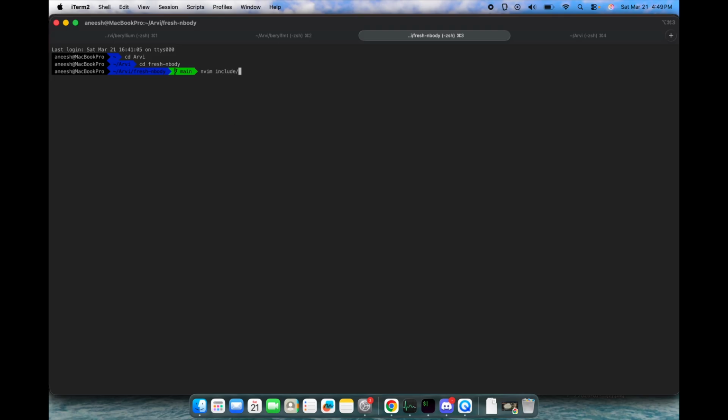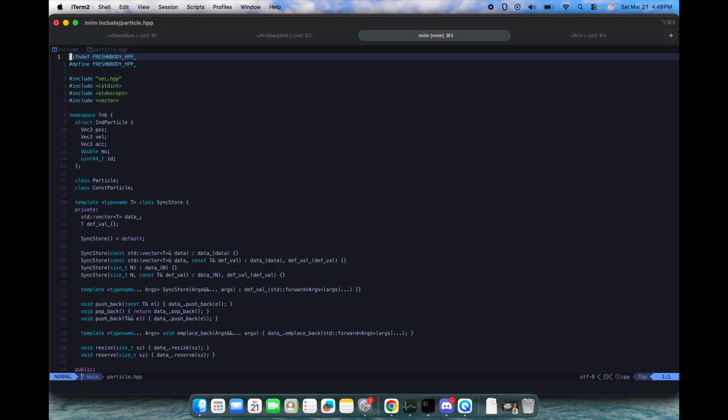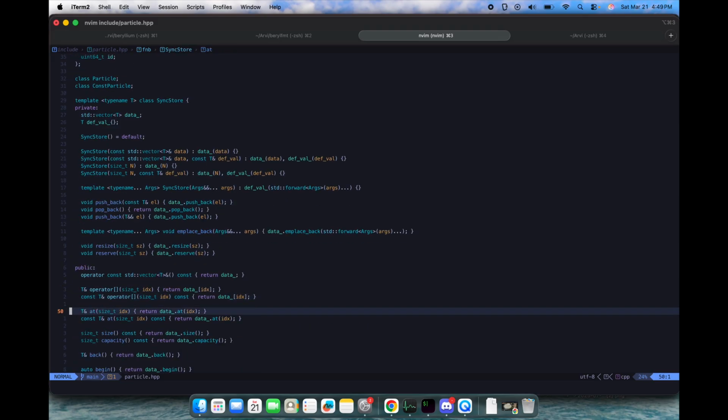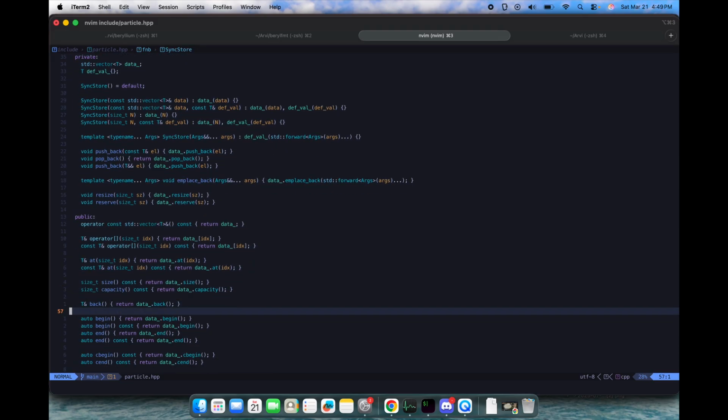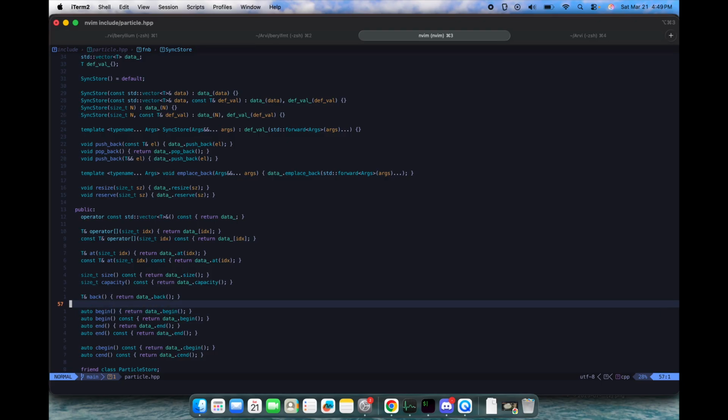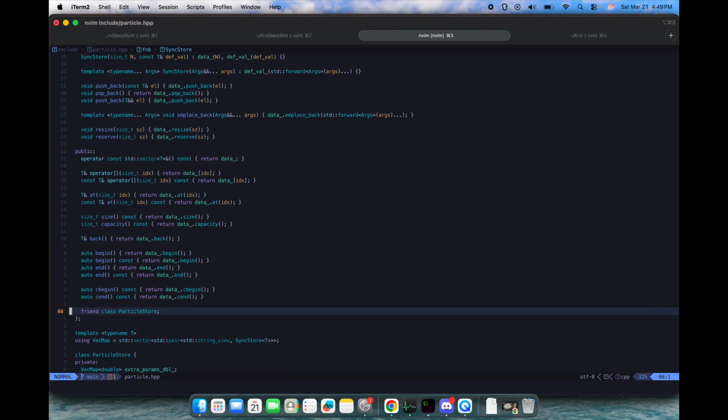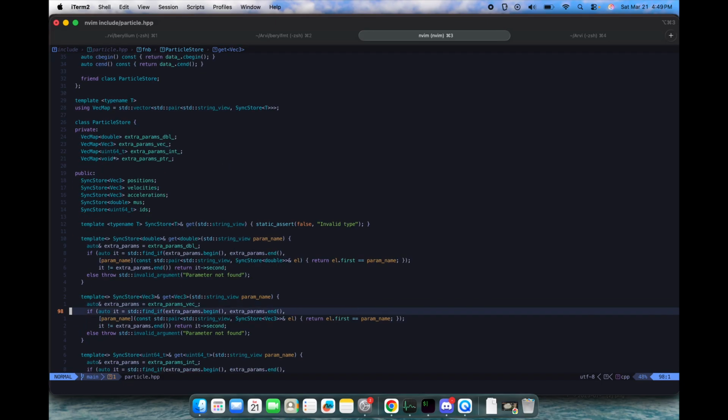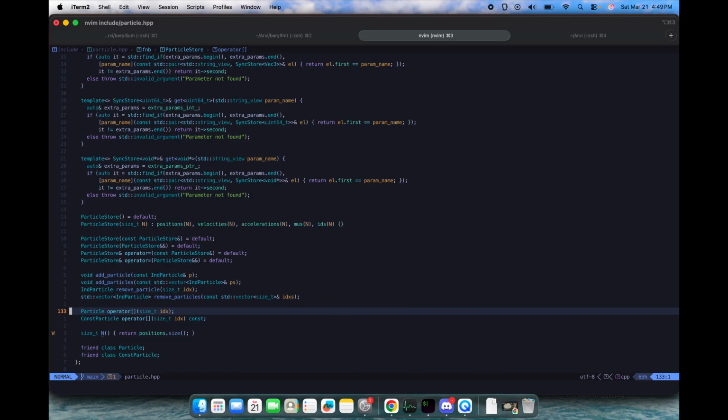Include slash particle.hpp, yeah. Yep, I think I didn't screw that up good. Did I do const correctness?